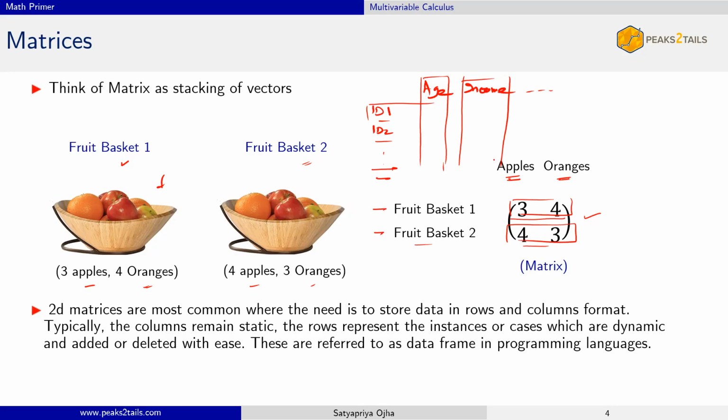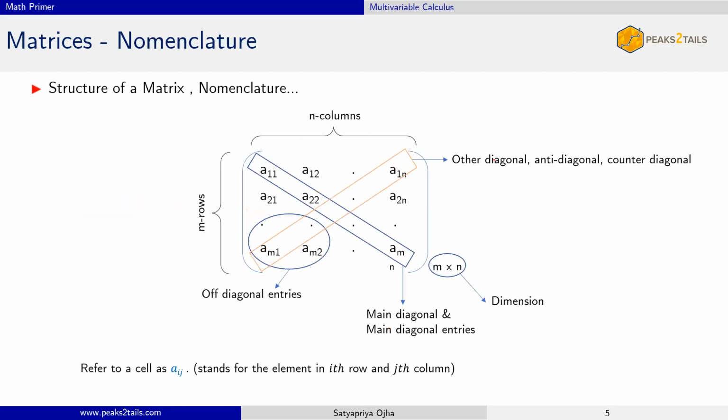Okay. Hope this is clear. So this is very, very fundamental. Let's move on. Now, a lot of the stuff that we will talk about today is something that you're probably familiar with from your high school days or college days, but this will be a refresher. There are some very, very important results that we have to remember at all times. Now, how to read a matrix or how to reference a matrix. So we have some nomenclature or naming conventions that we have to familiarize with.